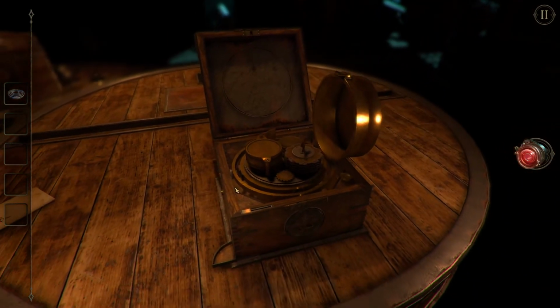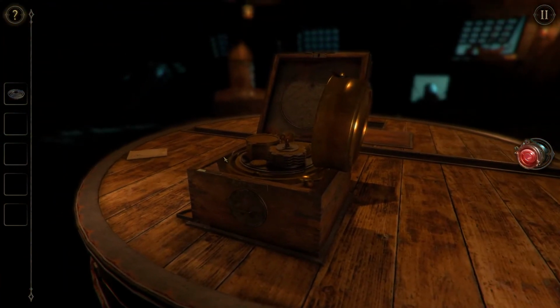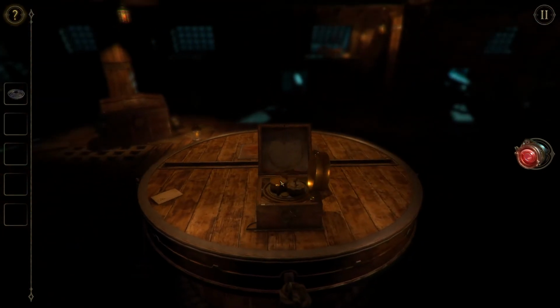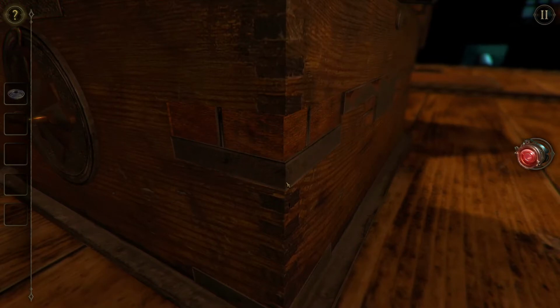Yes, I know something's missing from the compartment. I'm clicking on things. I refuse your hints, game. I refuse them. What else could it possibly be? Ah, what's this do? It won't click. Won't click.